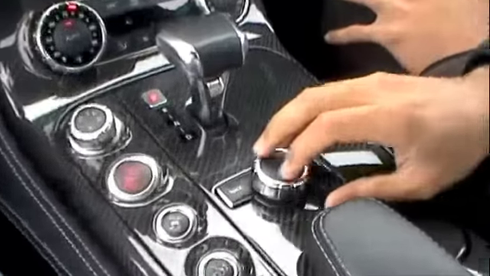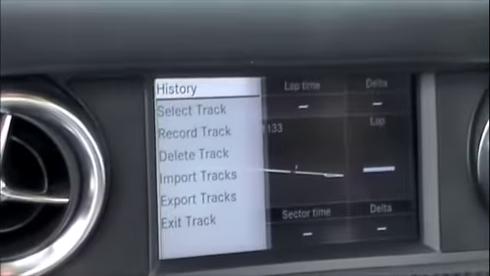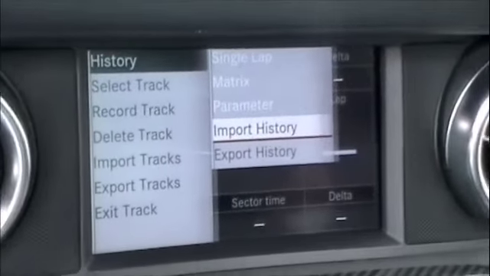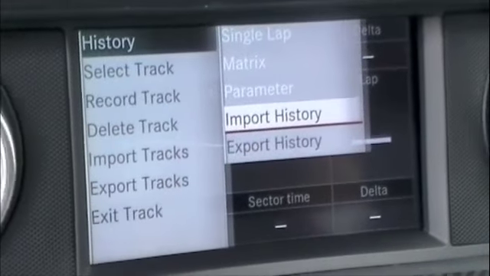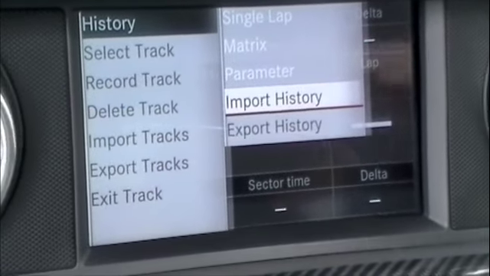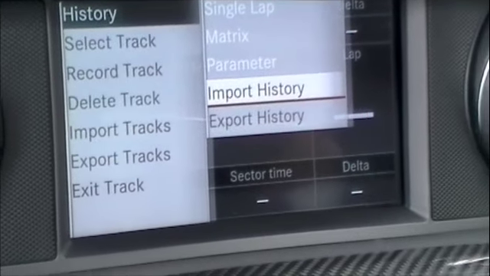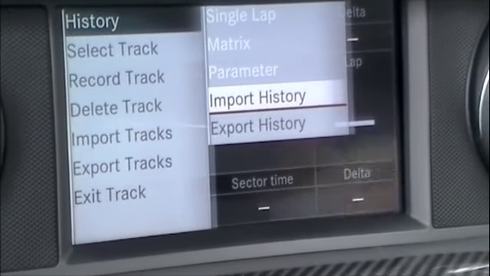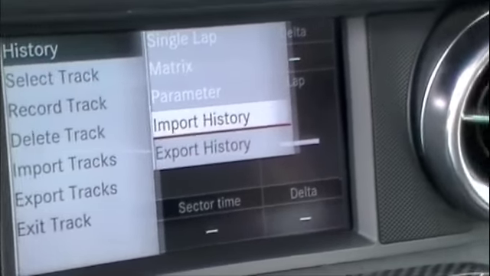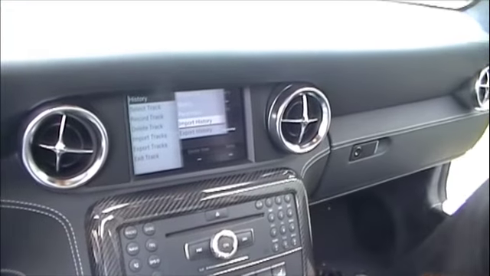But, you know, so that's your real-time screen. Now, if you decide that you're done with your hot laps, you come back to the pits, and you actually want to do some more analysis, we've got a couple of different ways to analyze this. The first one is, of course, you can import data from previous races. You can export data from the race you just had, take that to your computer, analyze it there if you want. But you also have a couple of different ways to analyze on the system.